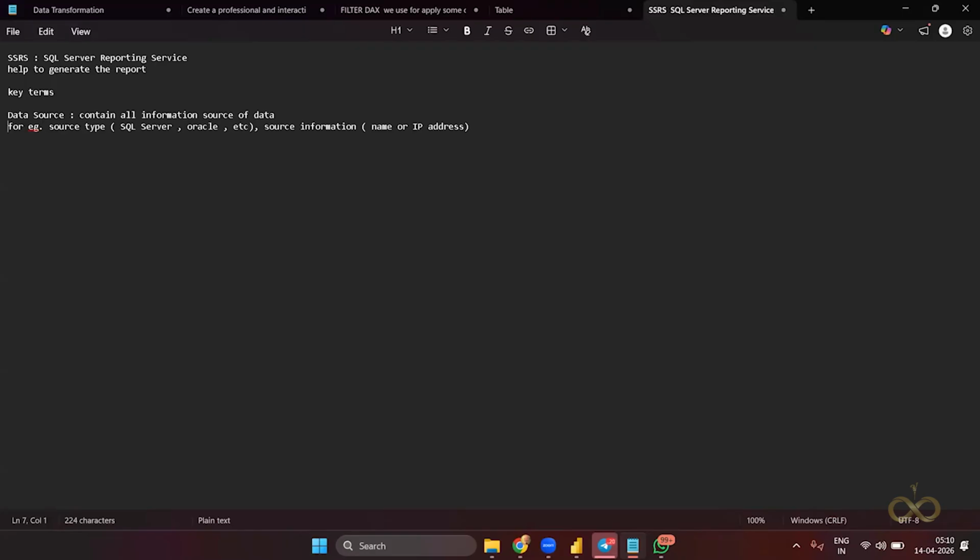After that, it stores the username and password for connecting to that source. Clear, everyone? So basically, a data source contains these three pieces of information: What is your source type? What is the source information, like a name or IP address? And then the username and password. Any question, any query, my friend?